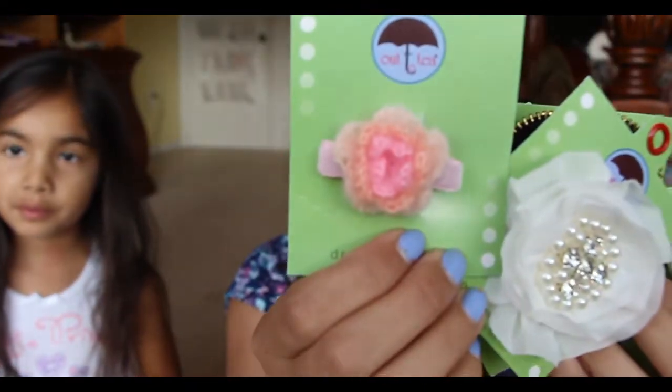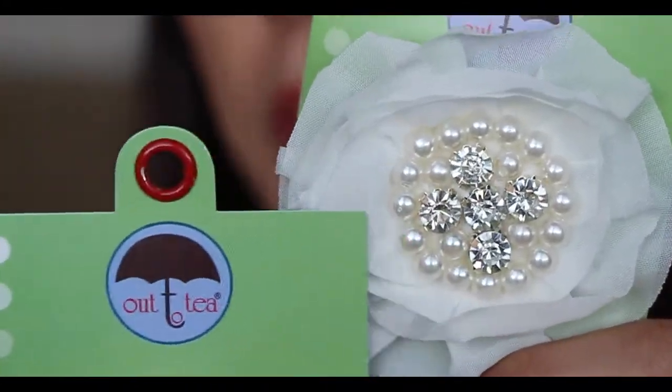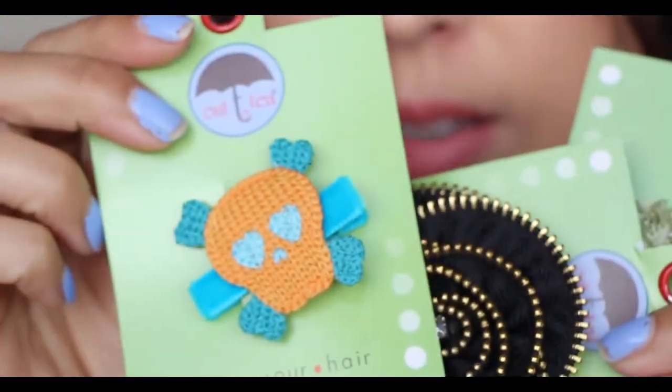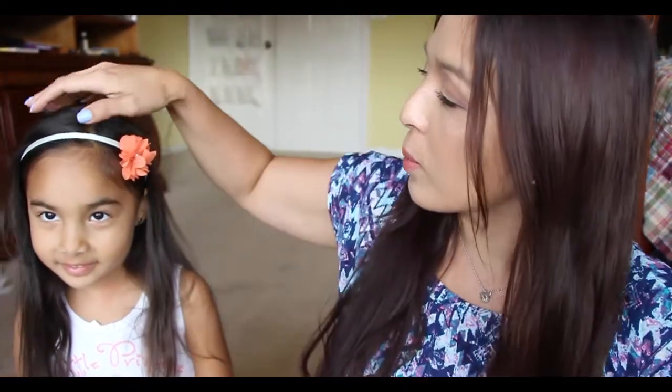I love this little pink one here. Let me zoom you in. So we have this really pretty one, and they're all handmade, and she thought this was the most pretty because it's got the sparkles in there. So she wanted to give two really pretty ones. She just has different kinds of clips. She didn't like the skull, to be honest. But there's another one of this one in there in a different color, and there's another similar one to this. She's been having fun. She really likes mixing and matching. I really like the little dainty ones like this. I think it's really cute. And she can use any color headband.